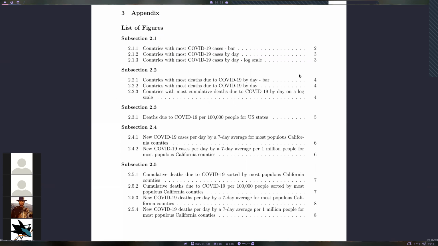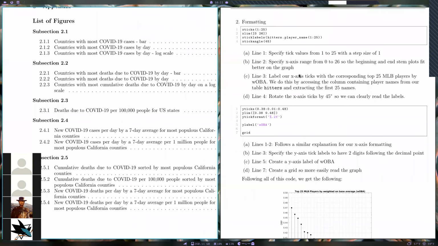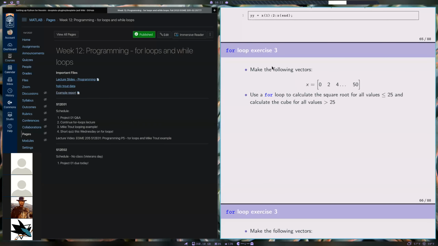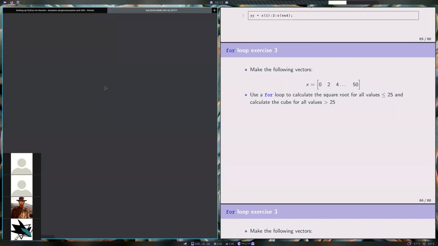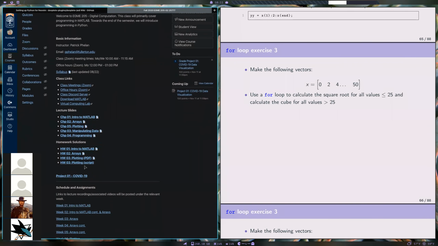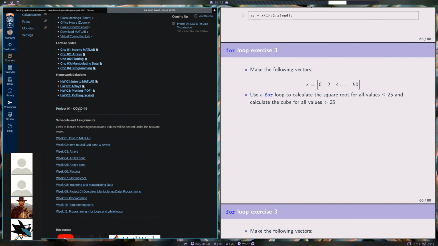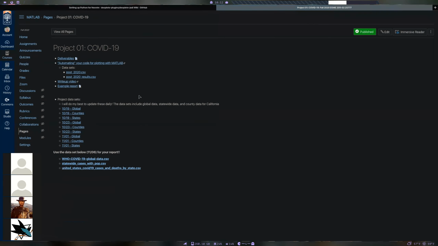Okay, there's a question. Are we submitting a .m file as well as the report? Yeah, you're going to submit that separately. That's laid out. Once you actually go to submit your report, it shows that. Okay, so that's everything for the example report. If you go to the report to submit it, we got to go to assignments.